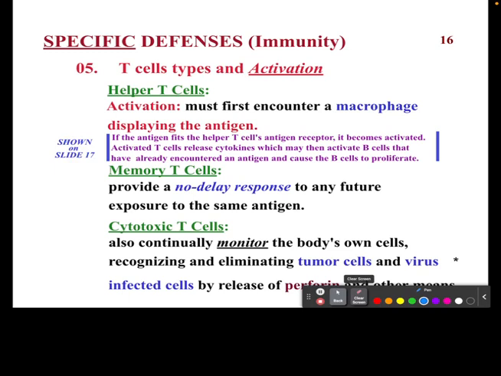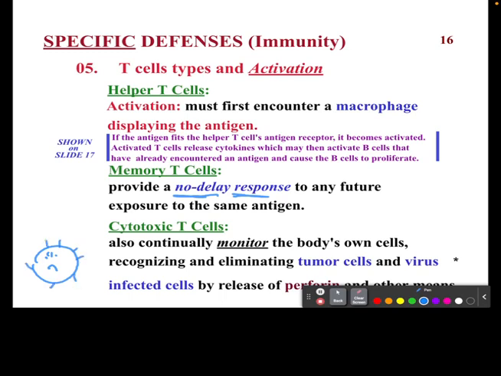Memory T cells, they don't have a delayed response like this, right? Like the last one, right? They're just ready to go. So if you have a memory T cell, these are created because there was a bacteria in the past, kind of like what we just did a minute ago. So there's some sort of bad guy that came in, right? We did this already. Let's say these are the antigens on it.